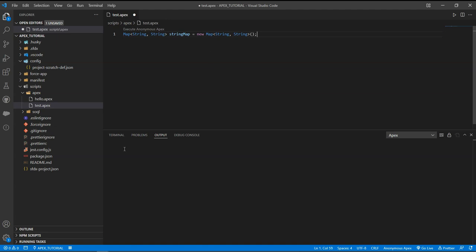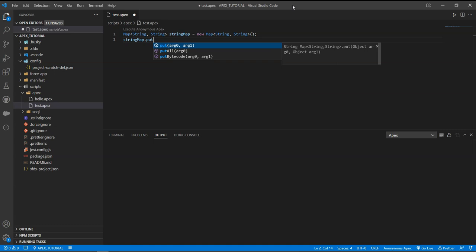What we're saying here is that the key is going to be a string and the value is going to be a string. So we're using the key to find the value, and the value is going to be returned as a string. And then the key to get the value is going to be a string.